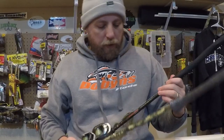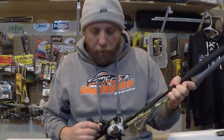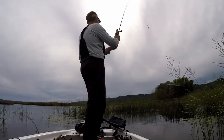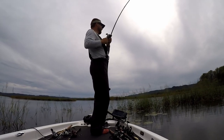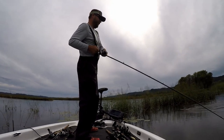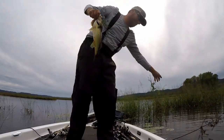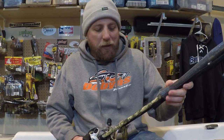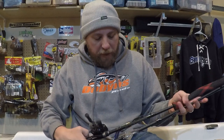Next rod — a 704 and actually a 734. I have a Savvy and a Coalition, neither of which they make anymore, but you can find a Sierra or a Fury to replace either one. Both are seven-to-one gear ratios. Typical lures I put on these are swim jigs, swimming toads, or buzz toads. You could also throw chatterbaits, spinnerbaits — these are just what I use them for. Seven-foot and seven-foot-three, four-power rods are great all-around rods. I rotate these depending on the fishery, but they're great workhorse rods kept spooled up with braid and high-speed reels.